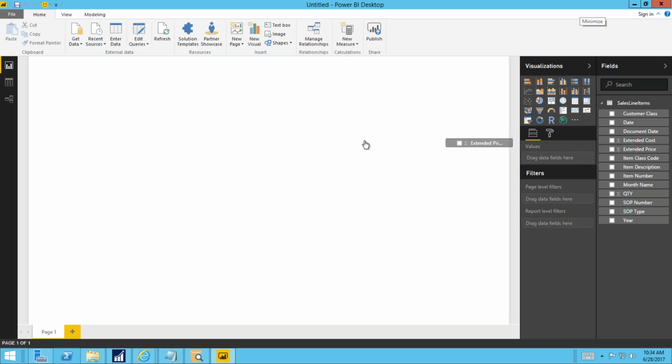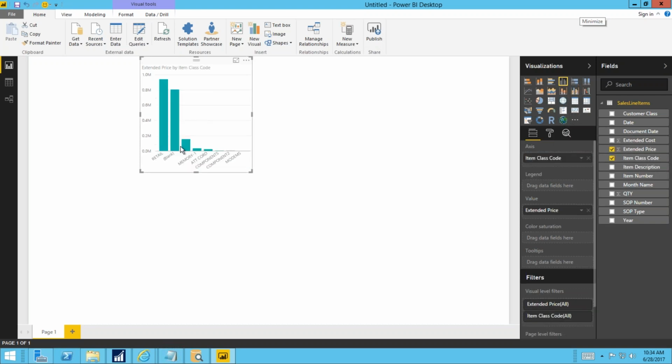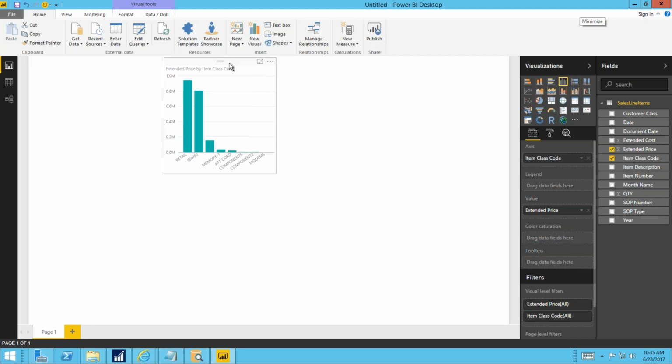So extended price is going to be my main field I want to see. So here's my total extended price amounts, but I want to see it by item class. So here's the item class code. I can just drag this onto here, and I now see here's item classes. So I have retail, memory, -1, on and on. This is showing information for all years though, but I'm going to show you in a bit how I can restrict this and see only specific years and such.